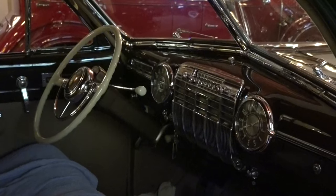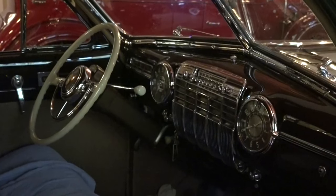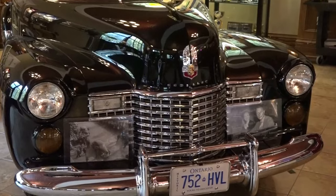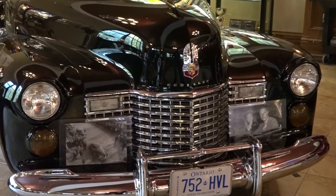How did you get it? It came from the southern U.S. I had never met this guy. He spent $400,000 restoring the car and then wanted to sell it. He never even showed the car. Anyway, he found me on the internet and contacted me, and he was from the publishing industry, and he made a beautiful booklet on the car.